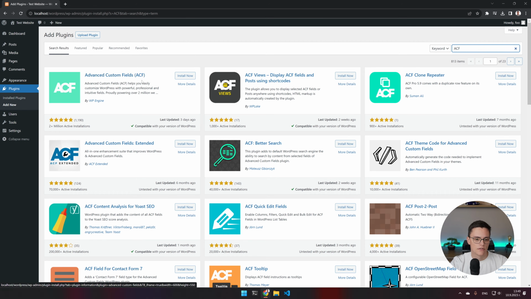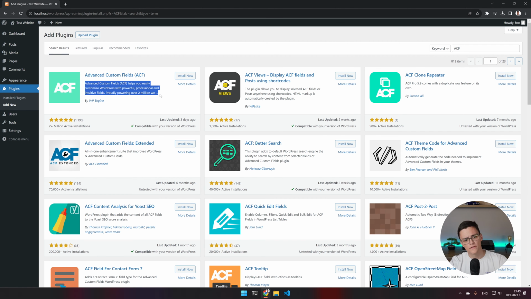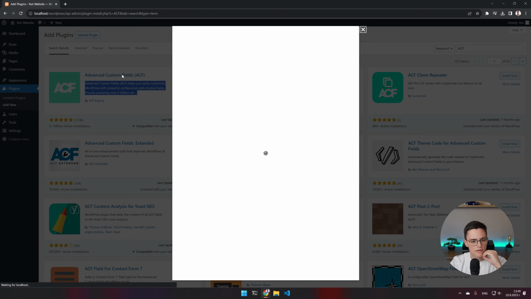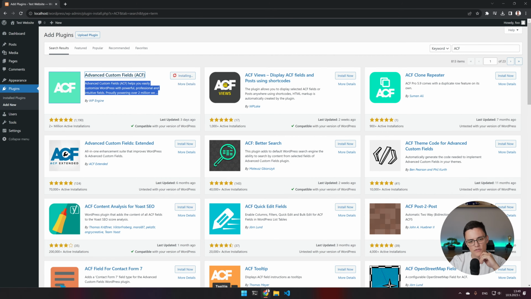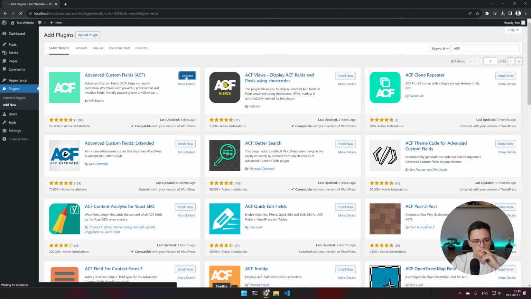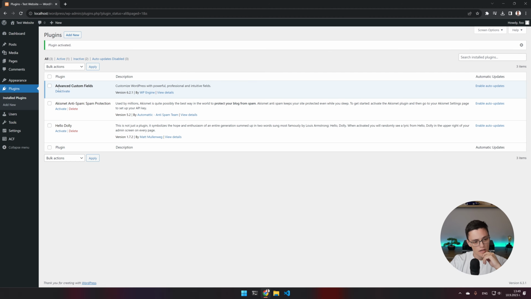WordPress has functionality for custom fields and custom data types, which is exposed for developers, and you can, with a few configuration lines in PHP, enable any custom type. And this plugin does just that with a convenient user interface. That's not just convenient for setting up the custom types, but also for maintenance. And as you can see, it has 2+ million active installations. So it's a proven and tested plugin. And when you install and activate it, as I just did, you get this ACF entry in your sidebar.